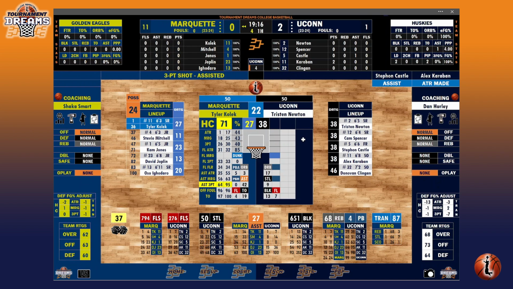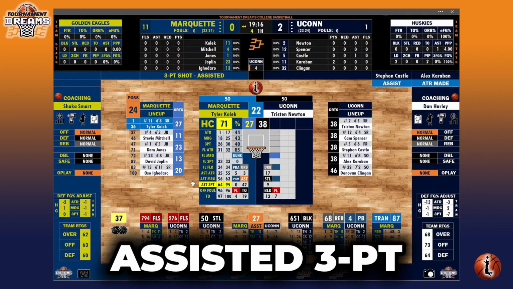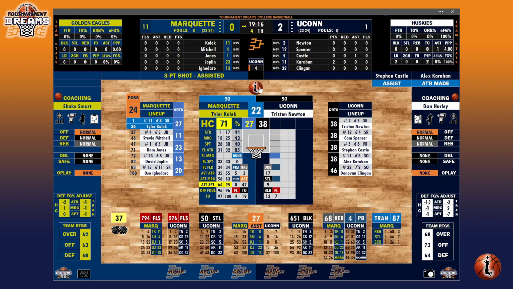Automatically again, that offensive play roll will show up on Kolek's card. It's a 71. We check down the chart. 71 falls between 61 to 95. Kolek is going to set up a teammate with a 3-point opportunity. So an assist opportunity for Kolek. He's going to find a teammate for a 3-point shot. We click the playmaker icon to determine who he throws the pass to. And it ends up in the hands of Cam Jones.